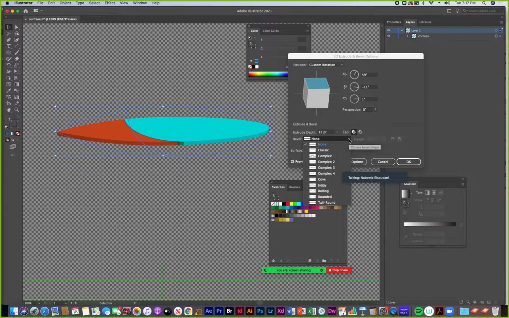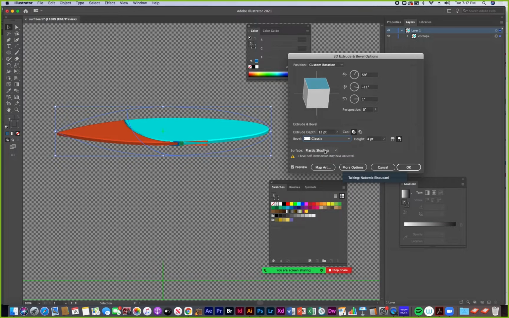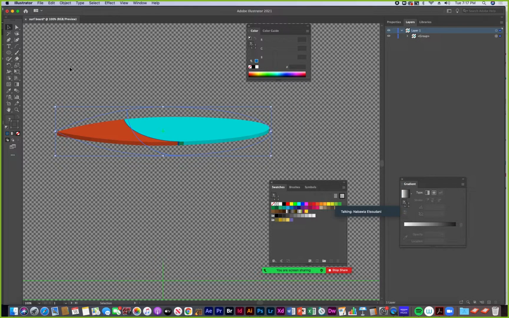I could try putting a bevel on the edge. Oh, but no, I don't think I want to do that. Because if you get an exclamation mark, it means that it wasn't able to perform the bevel. So it's too complex of artwork for the bevel. So I'll just say okay to that.